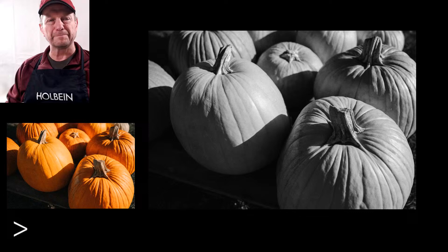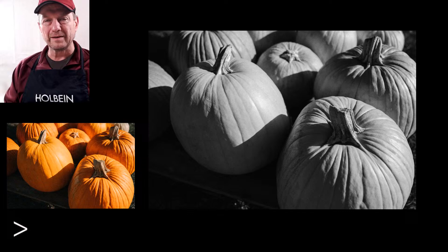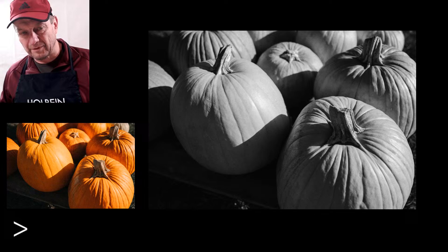I've been noticing that a lot of you, when we did the truck and some of the path paintings, are still not following the value pattern as much as I'd like. It's so important to follow the value pattern for the light. You can make it look like what it is, but to get the lighting effect — that's what we're trying to go for today — the lighting effect on these pumpkins. A lot of you will do pieces of the picture and make it look nice, but if you want to capture the lighting, try to follow the value study pretty closely.